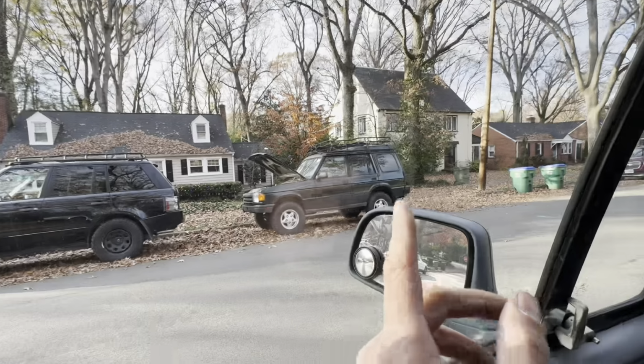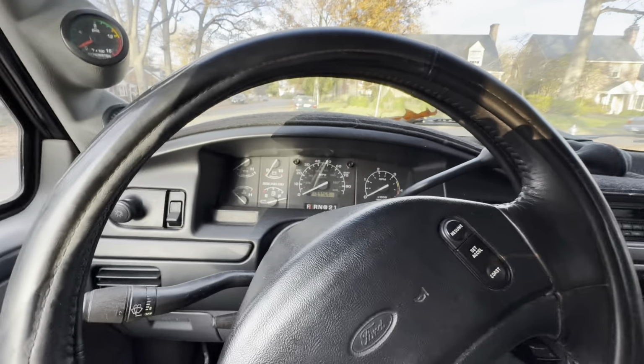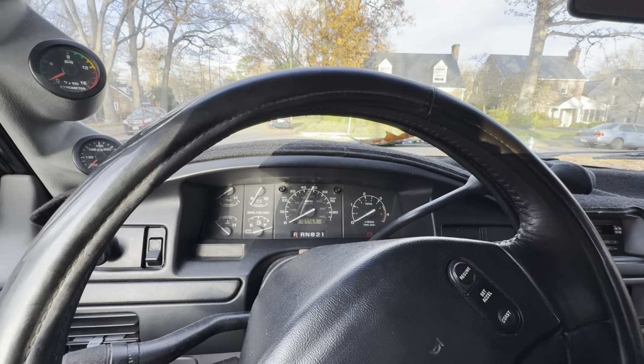All right, so made it back home. Obviously, it still doesn't sound that great, but I'm not in that truck. I'm in the Ford. We're gonna run to the junkyard and see if we can scavenge some of those parts off that parts truck they did the other video on, which I think is the same color green, and slap that on. Is that what I should be doing with my time? And it's funny, because that's actually another reason why I bought this truck: I have the same truck with parts in it sitting at the junkyard. Not that it will help me with all the issues that I have at the moment, but at least for the little bits and trim pieces, I should be able to put this thing mostly whole for just a couple bucks, and I don't have to go searching around for parts and pieces.